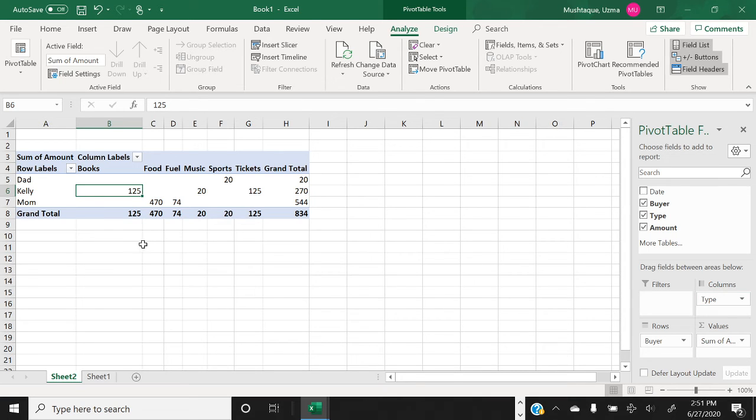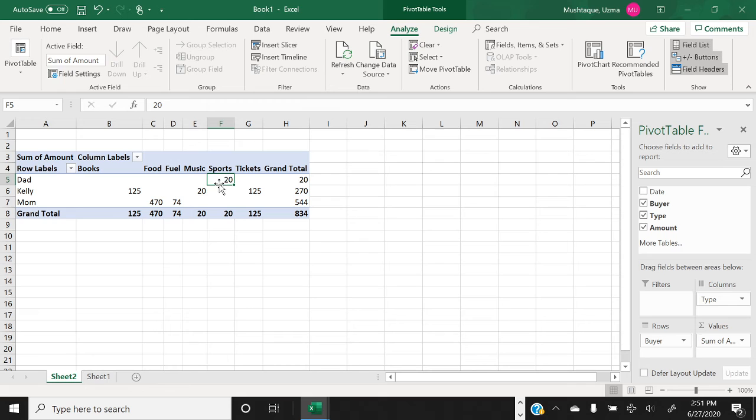We already had the rows for the buyer, and it has now added a column for each unique product type. So we have book, food, fuel, music, sport, tickets, and it is calculating the sum by each of these.